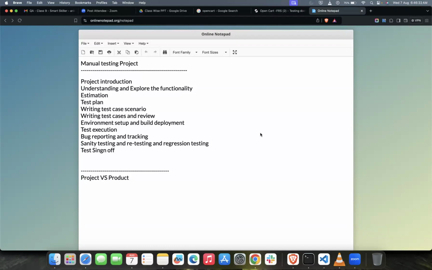But that is not the case with a product. A product is generic software that is developed for everyone. Let me give you a different example, like Zoom. We are taking our classes on Zoom, correct? You are live on Zoom now. Zoom is not developed for catering to the needs of Smart Scaler only, correct?